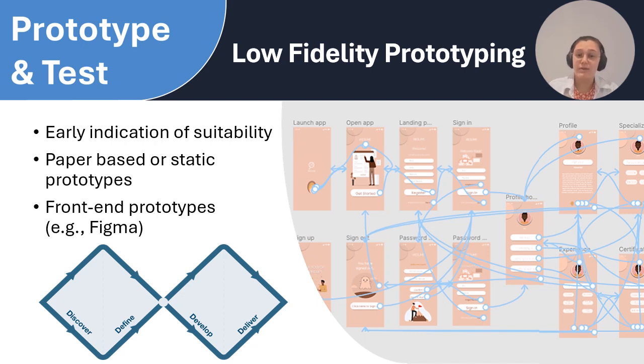But then as you get more and more refined, and they've got a reasonable understanding of the technology you want, they might start to move on to front end prototypes. This often uses technology such as Figma, which essentially works as a glorified PowerPoint. So it goes to the next image when you click on a certain place in the screen. So you get what feels like a working prototype. You press on buttons and it'll take you to the next screen, but there's nothing actually going on in the back end.